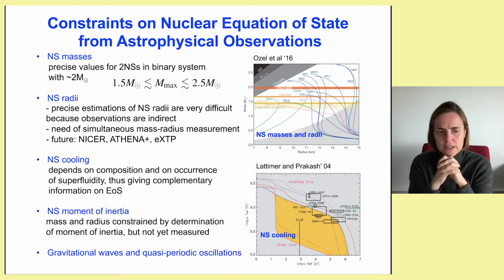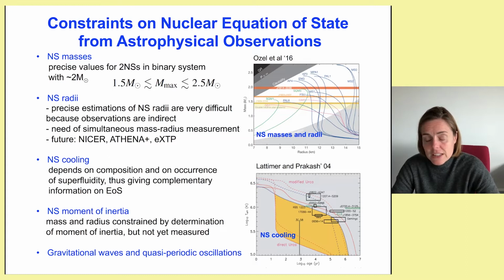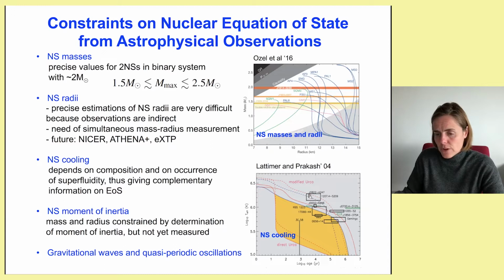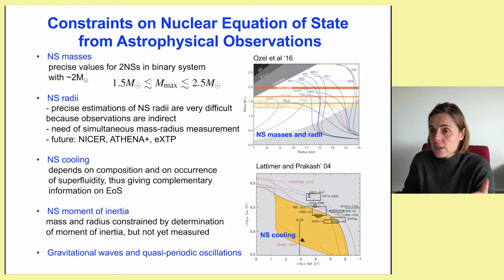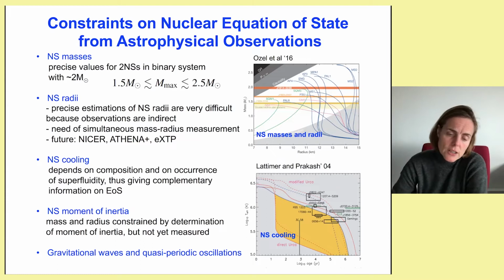Of course, this is not the whole story. There are cooling observations: what's the effective temperature of those objects with time, okay? And these are called cooling diagrams, where you have the effective temperature of several observations as a function of the age of the star. And here you have these observations with the error bars. And the models are all these lines here, depending on the cooling processes, on the way that these stars are cooled. And it depends as well on the interior, okay? There are other things like moments of inertia that people are also starting to be interested in, especially because it seems there are going to be measurements soon.